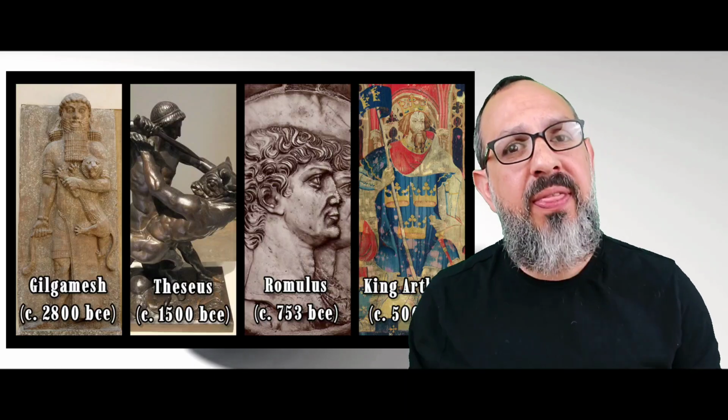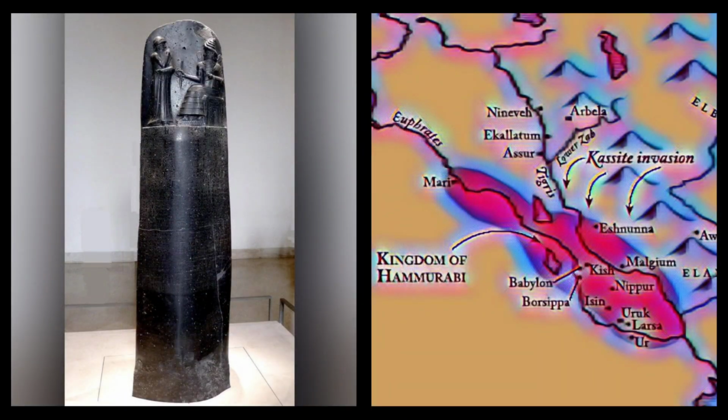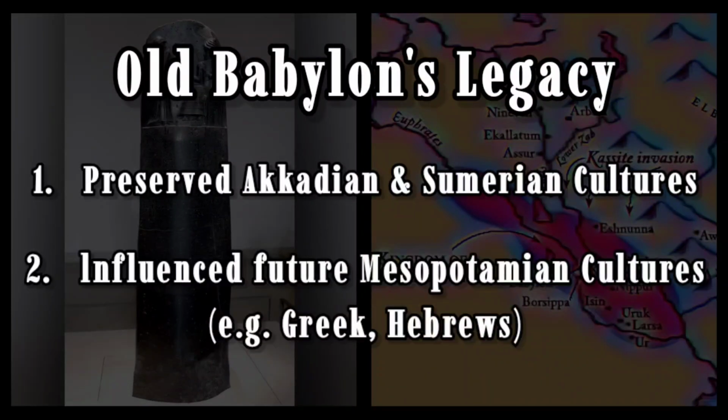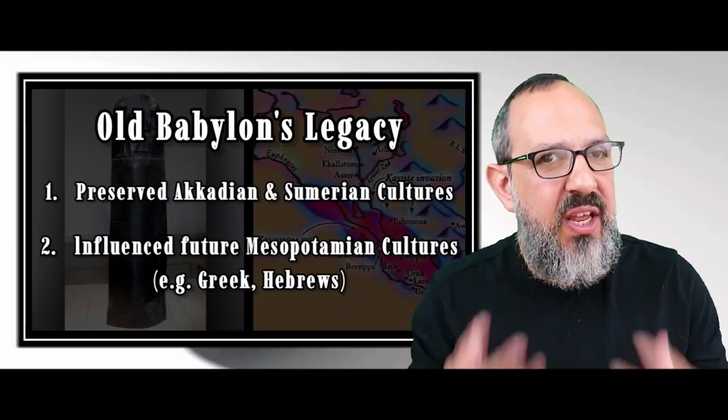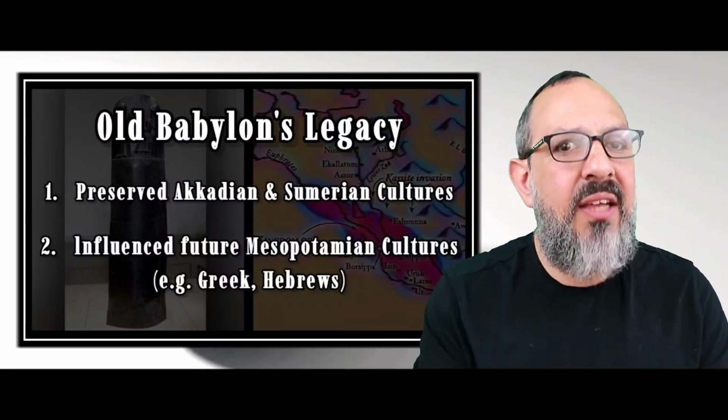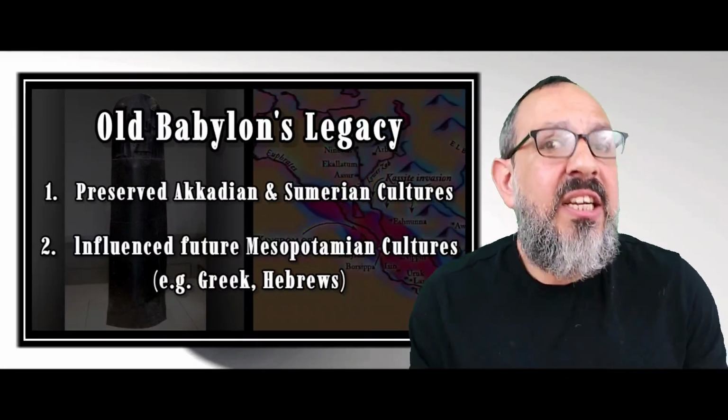Now, the point of all that was not for me to start talking about the Bible. Rather, it was to drive home the point that Hammurabi's code and the Babylonian culture from which this code emerged is both the culture that preserved the Akkadian and Sumerian cultures that came before it, as well as influenced Mesopotamian cultures for the next 1500 years, including aspects of the Bible. So if there's one big takeaway from this video, it is that the Babylonians took the torch of civilization from the Sumerians and the Akkadians and passed it along, and it still influences us today.